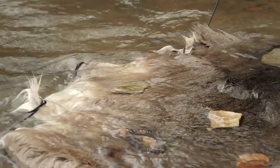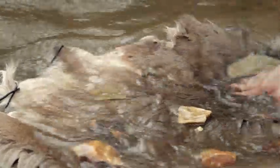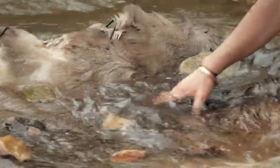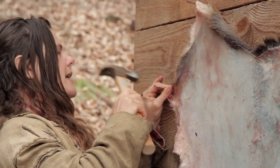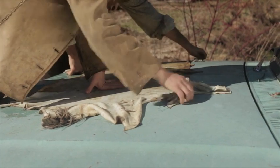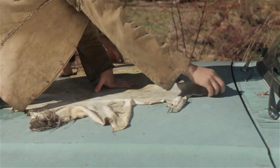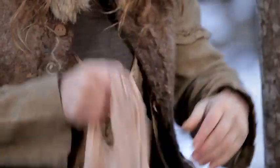A five-gallon bucket and/or a plastic bin or plastic trash can will be needed. A creek can come in handy but is totally optional. Rocks are very useful for weighing down your hide at various stages. If you want to pause your hide at various points, it can be helpful to have a wooden outdoor wall to tack to, a hammer and nails, and a vehicle parked in the sunlight. Plastic bags and a freezer can also be helpful.